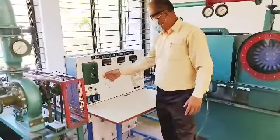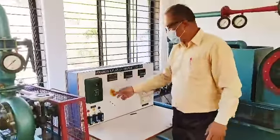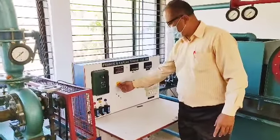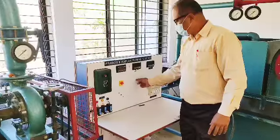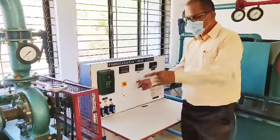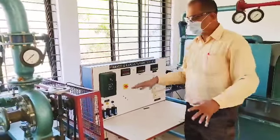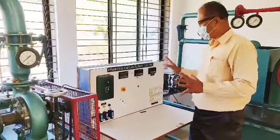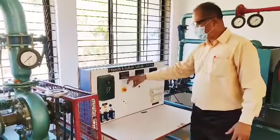Okay, and again, this is the main switch to start the pump. This is a rotary switch, for Francis and Kaplan. Now I want to talk about Francis, so I bring it to F. This is the toggle switch F, which stands for Francis, because this setup is having both Francis as well as Kaplan turbine testing.